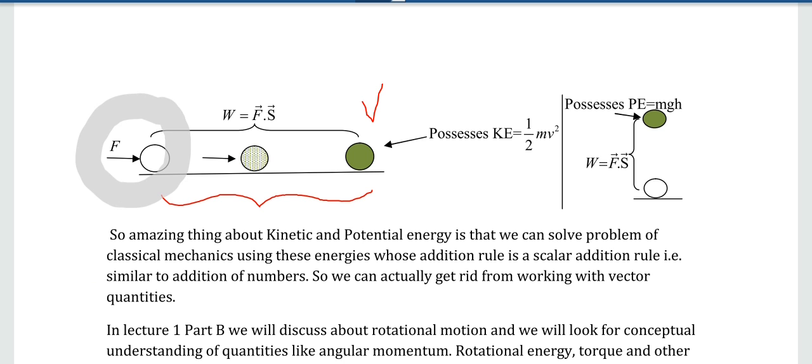The analogous term to translational force, the force that generates straight line motion, is torque. Torque actually generates circular motion. Similarly, when a straight line object contains momentum, that is mass into velocity, a circular object also contains some momentum. The analogue of linear momentum is angular momentum. Similarly, when an object is moving in a straight line, it contains some energy, half mv square. When an object is moving in circular motion, it contains energy called rotational kinetic energy.